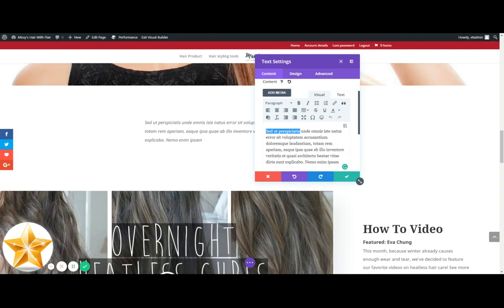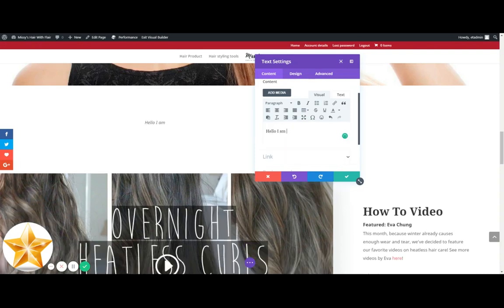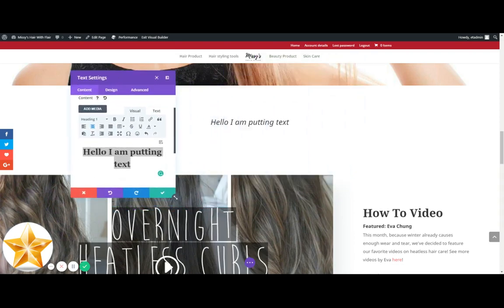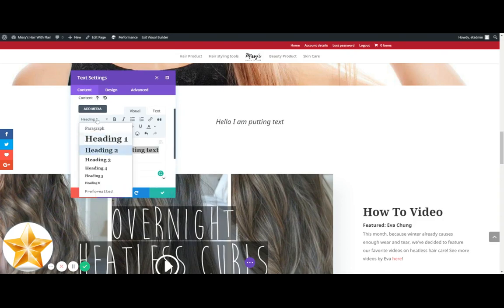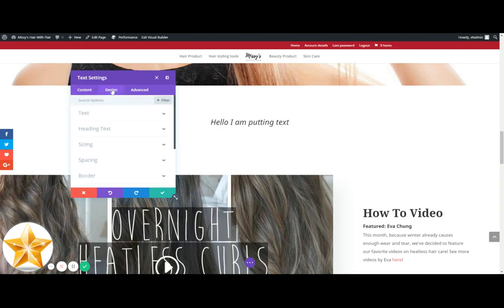So let's see. In here, you can change some things up, go to like heading 1. And what's really cool is right here, I put heading 1. If I want it heading 2, I can put it heading 2. And if you go to design, the cool part is you can modify each heading type.